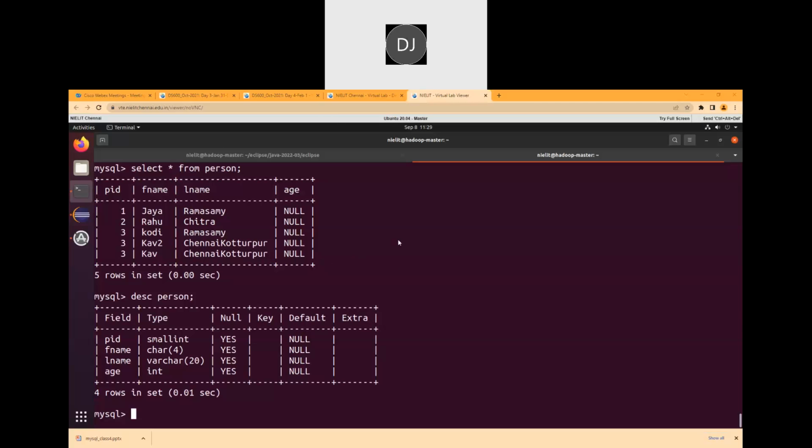So constraints are nothing but specific rules. You are telling that a particular table column will hold values in such a way: it will contain only unique values, will contain null values, or will contain non-null values. SQL constraints are used to specify rules for the data in the table.